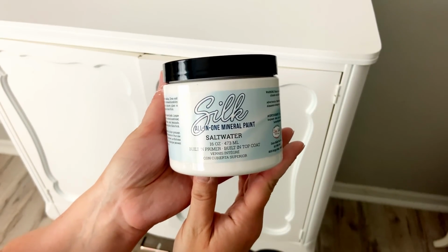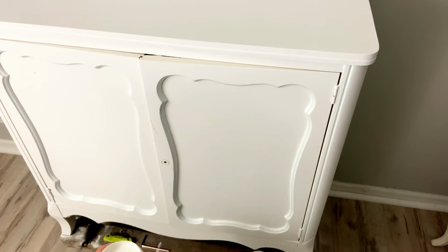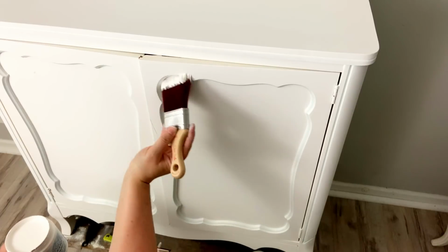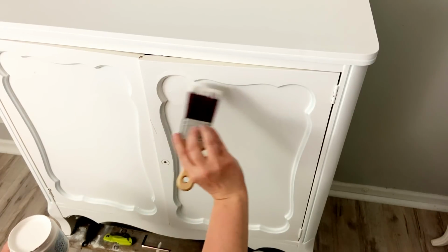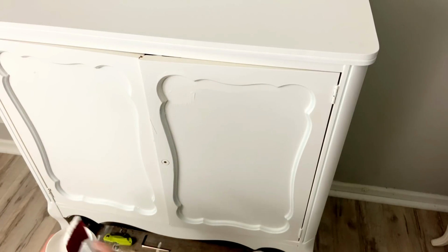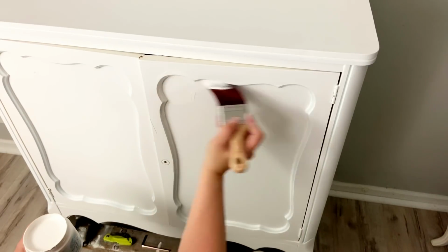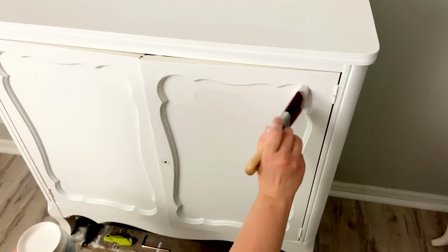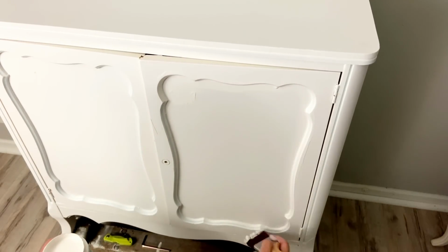I chose Dixie Belle's Silk line to paint this and I'm using the color Saltwater. Dixie Belle Silk is a 3-in-1. It's a primer, paint, and a top coat all in one. But because my surface was so shiny, I had to add Slick Stick anyway. I just knew that I needed to be on the safe side with that.